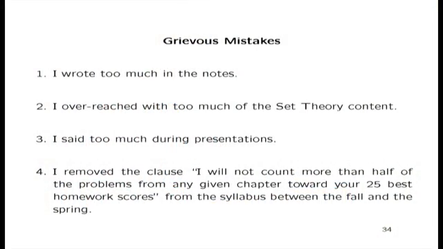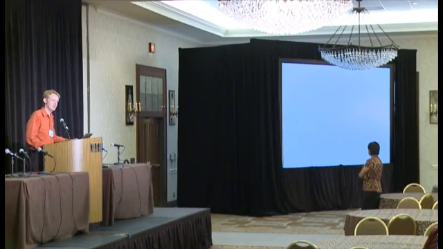Let me state also here some of my dramatically called grievous mistakes that I made in my rookie season here. In the notes, my assessment is that I used way too many words. My intent at the start writing these notes was to be very, very clear and point out a lot of different things that can go wrong. And so when a student came to a proof that needed to call upon an old result, I was frustrated that they weren't finding that old result. So I think I need to take the notes that I have and whittle them down some more.